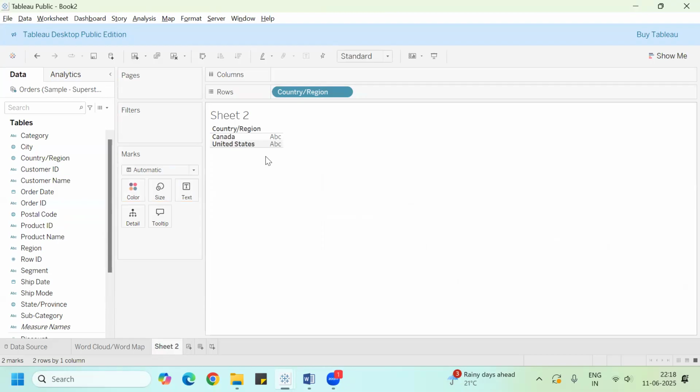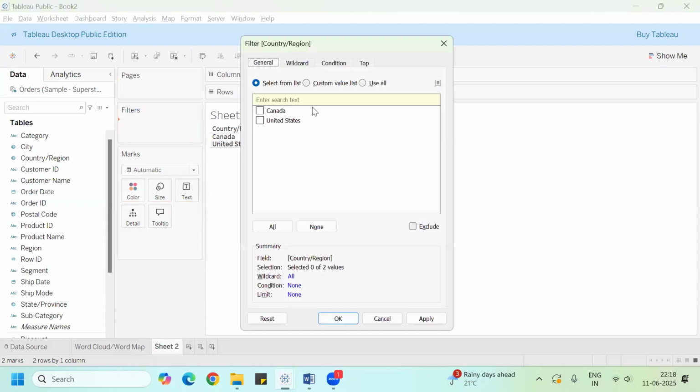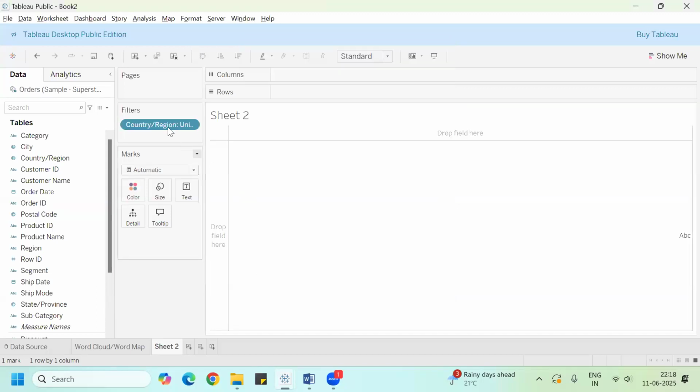It doesn't matter to me if the states of both countries are visible, let them be visible, no issue. Otherwise, I can drag Country or Region under Filter, and if I'm specifically looking for US states, I can select US in the country filter.